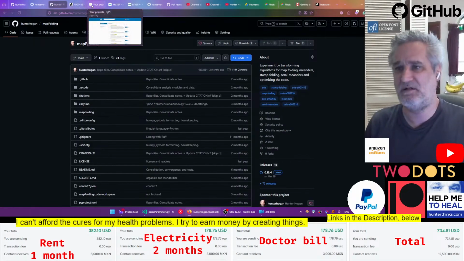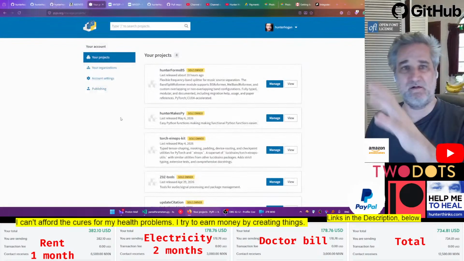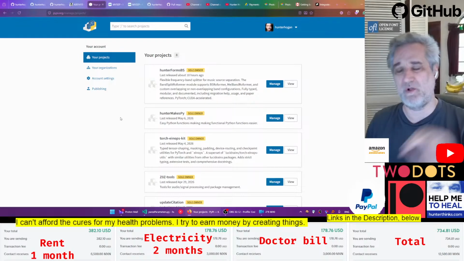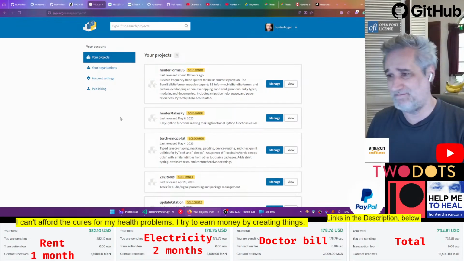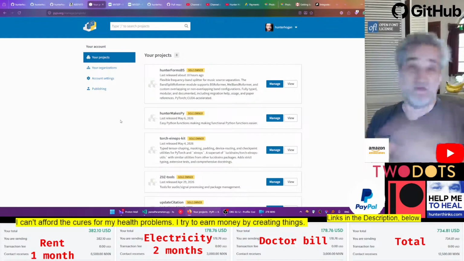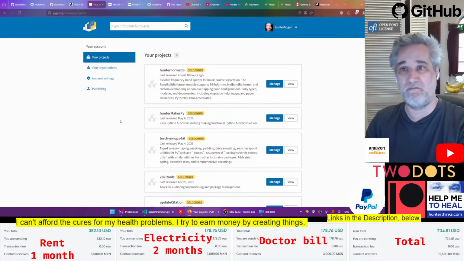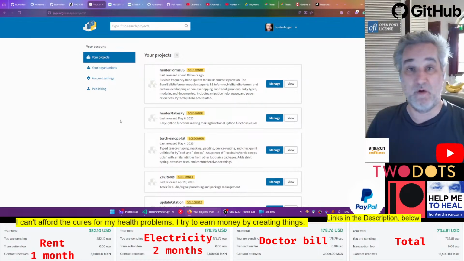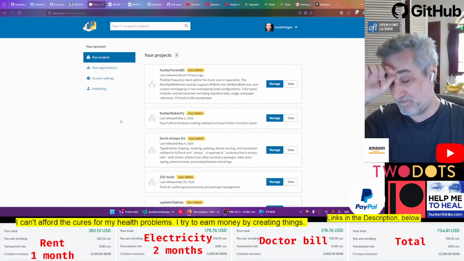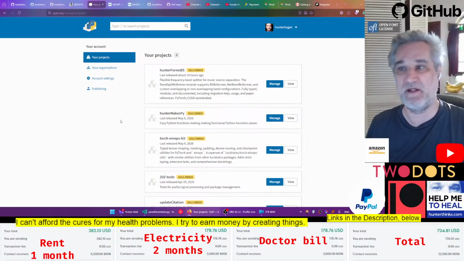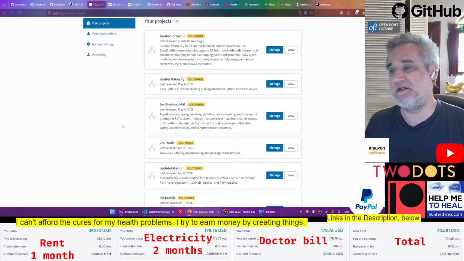If you don't know anything about programming, that's okay. If you do know, this is PyPI, the Python Package Index. It's the primary package index for Python.